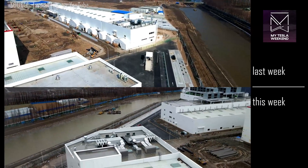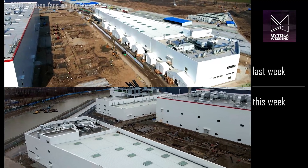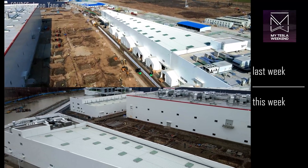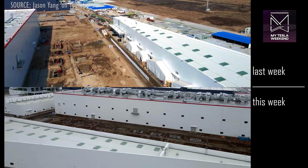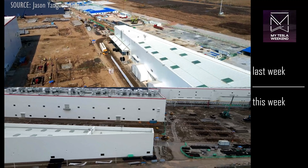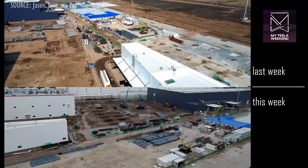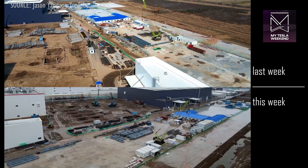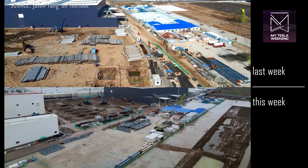Along the east side, by the sliver wedge, the footing work continues and has progressed up into the area between buildings formerly used for temporary offices and storage. Something is being built here, and it may be done in the next two to three months, though we don't yet know what it will be used for. I'd be very curious to hear your thoughts on this entire area in the comments below.